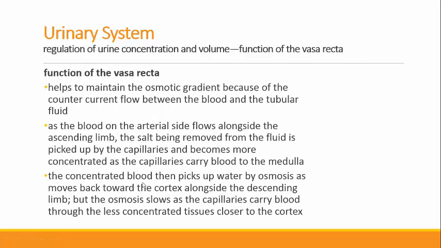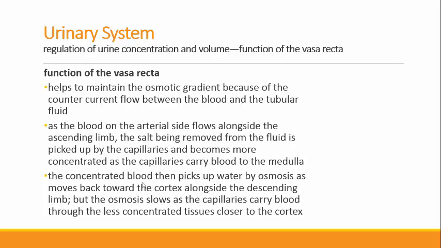Now remember that there are peritubular capillaries that surround the nephron tubule. And in the juxtamedullary nephrons, those that have their glomerulus right at the border between the cortex and the medulla of the kidney, and whose nephron tubules drop deep into the medulla, those have a special capillary network that surrounds the nephron loop called the vasa recta. The vasa recta have their arterial side at the ascending limb and their venous side at the descending limb.